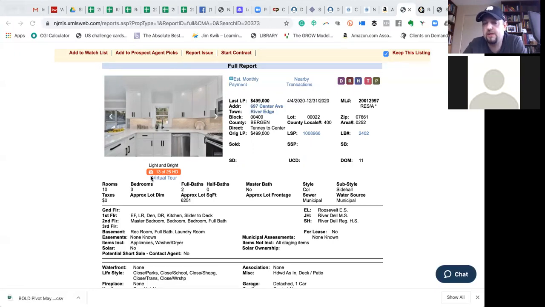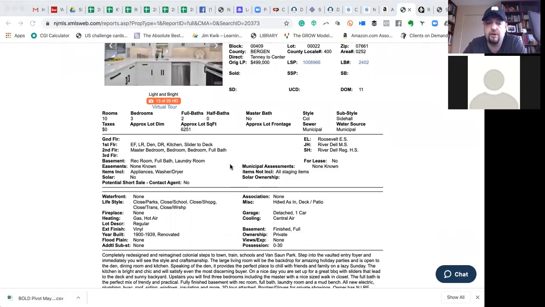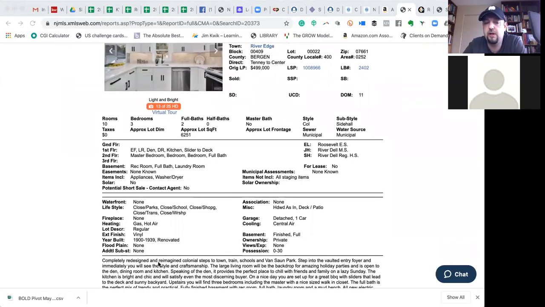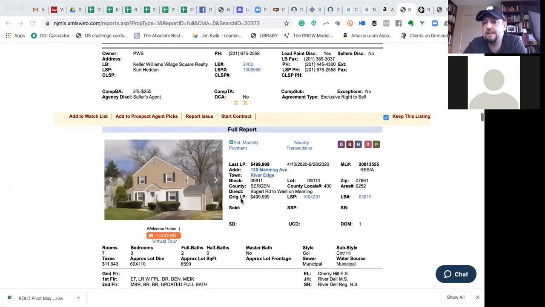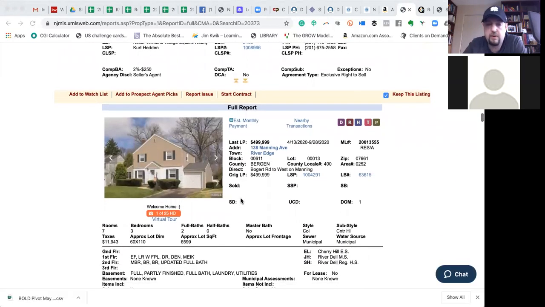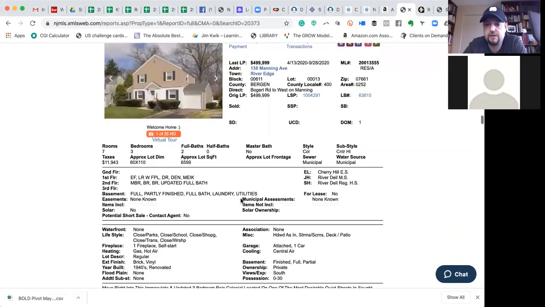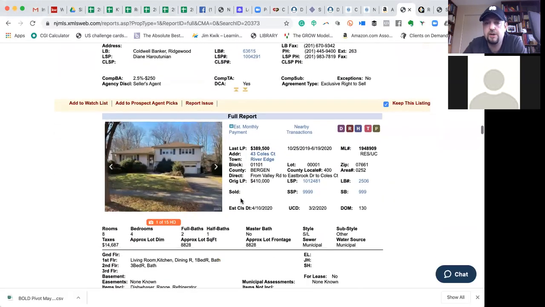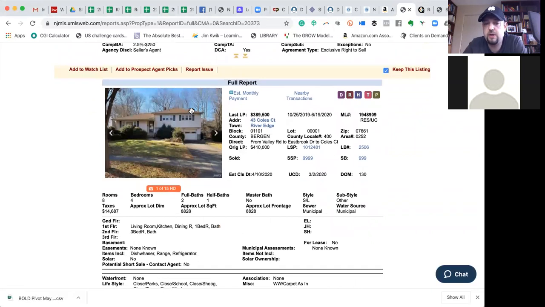I think this house will put a lot of pressure on the lower end in the 400s. This is a completely redesigned colonial. So that's something to consider, right? And then we're looking at, okay, this is selective. Let's jump to under contracts. Now this one is under contract.